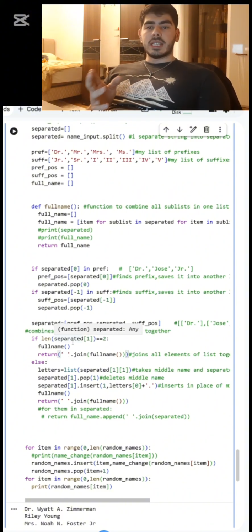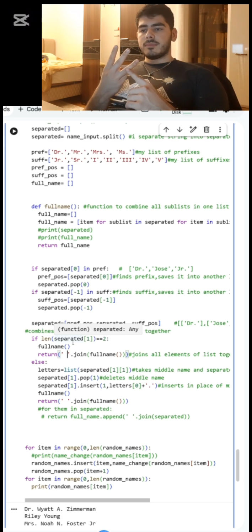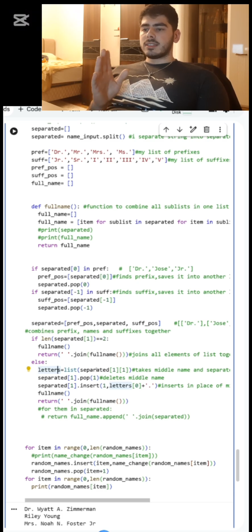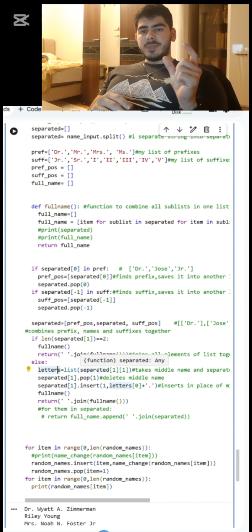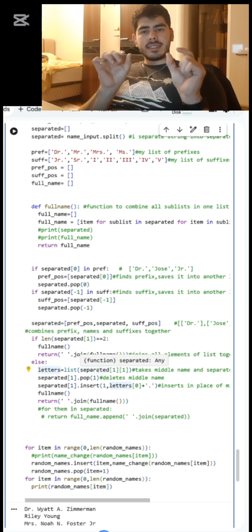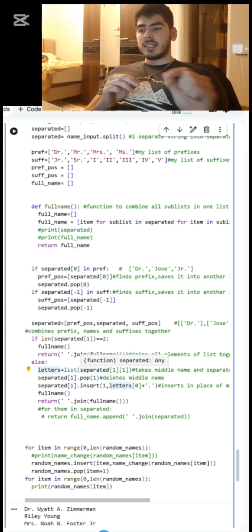But if we have 3 words in the name section, first name, middle, and last, letters is equal to list(separated[1][1]). So I take the middle name and separate it into letters, so it will be a list of letters of the middle name.